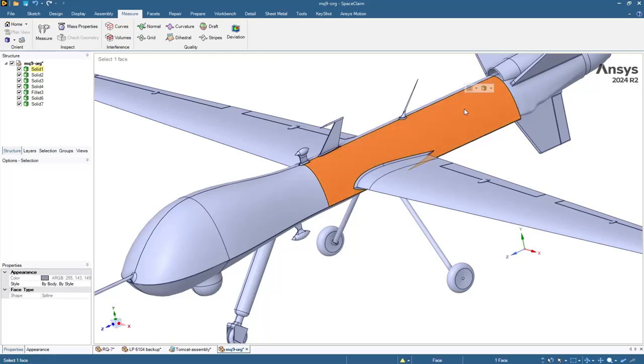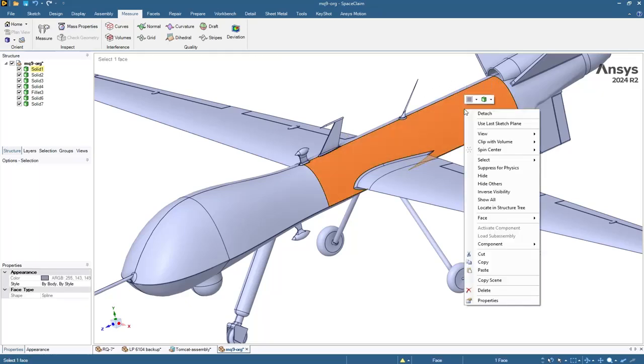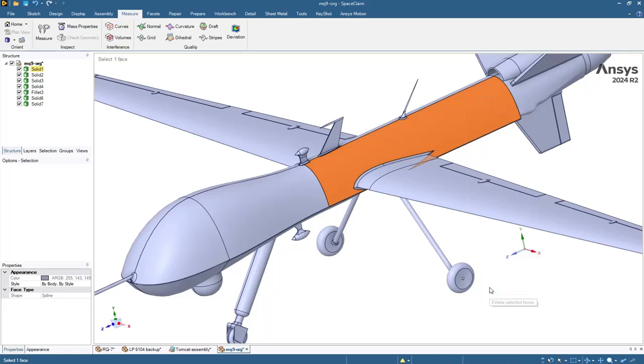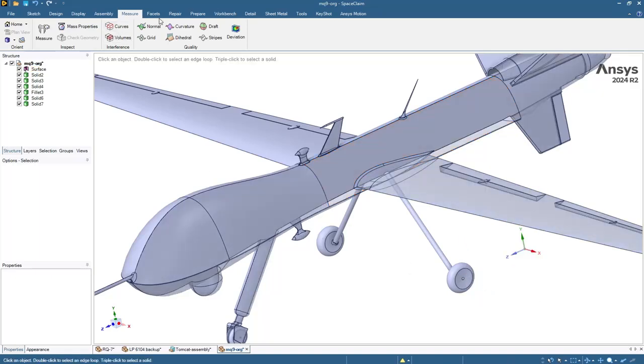After identifying low-quality faces, we delete them and activate the missing faces command to replace them with better quality faces.